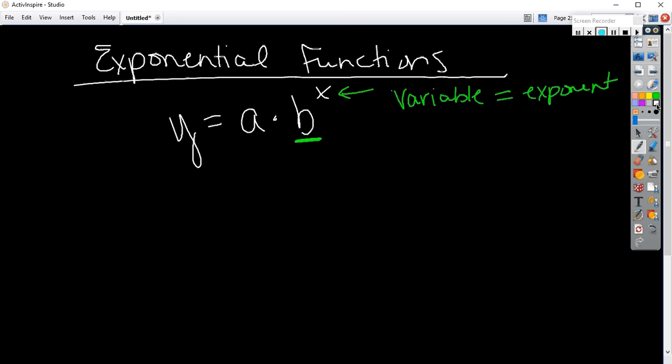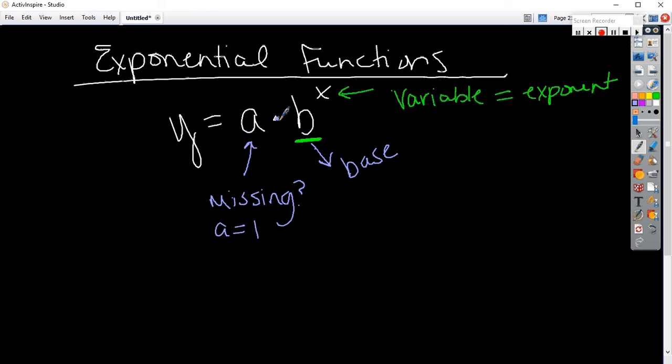So let's see. The b is what we call the base, because when we have an exponential piece that we've talked about before, you know, we have the base and then we have the exponent, and together they make up the exponential function. The number in front is our a. If that happens to be missing or you don't see it, what value do you think it has? 1, because it's being multiplied by y.